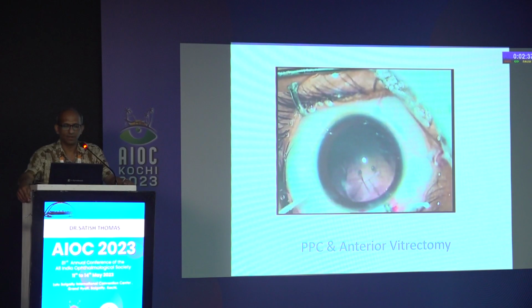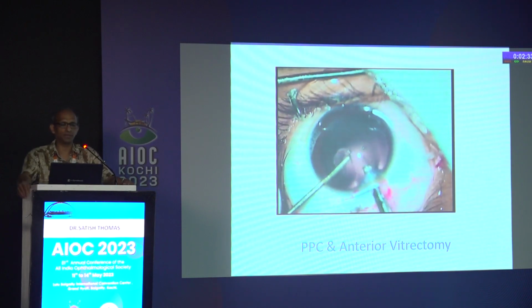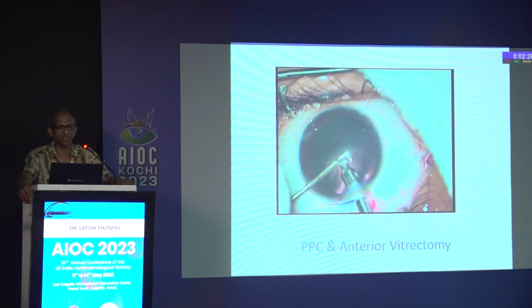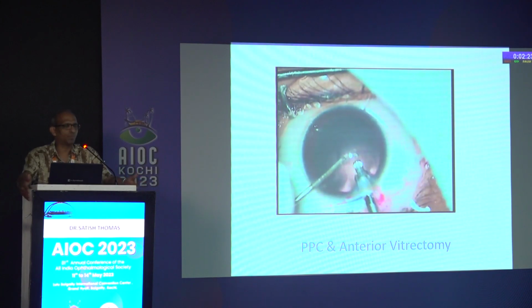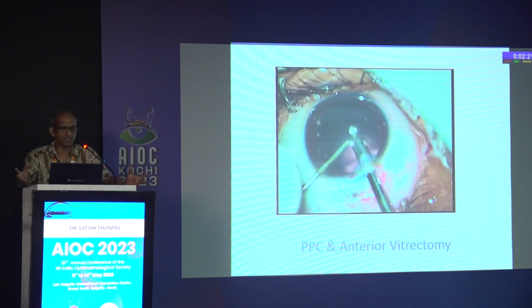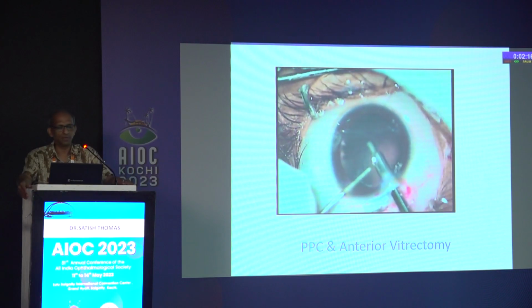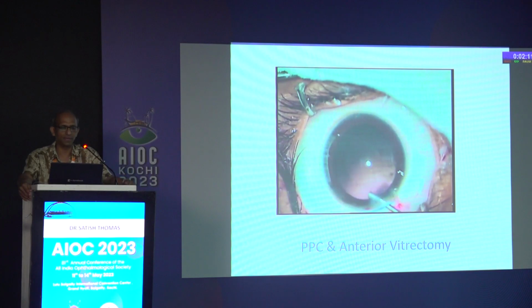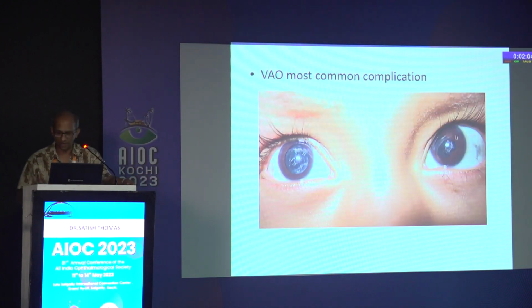And always do an anterior vitrectomy, because if you don't, then the after cataract that forms would grow over the anterior hyaloid face. So the vitreous doesn't prolapse like in an adult because it's in a gel form, and that's a good thing. So even if there's no vitreous prolapse, you still go into the vitreous and then remove a bit of the anterior vitreous so that there's no scaffold for the growth of the after cataract.